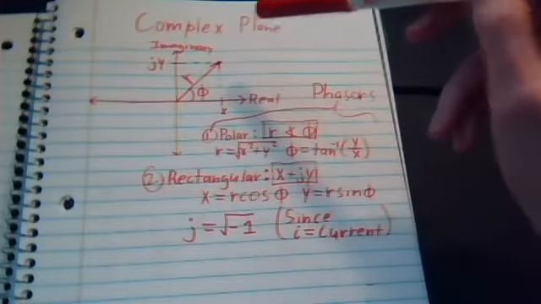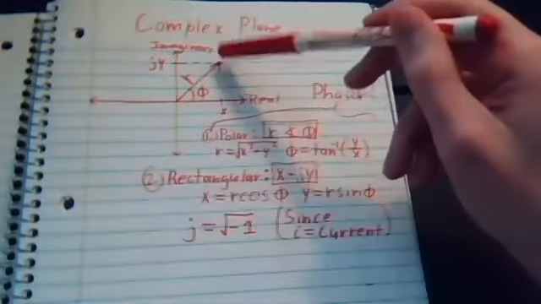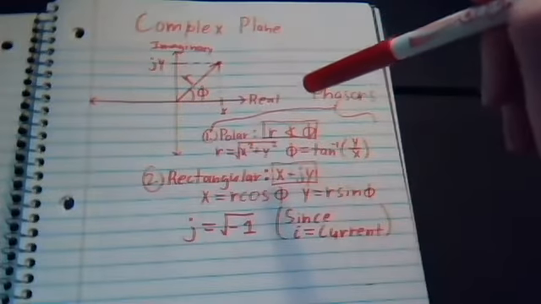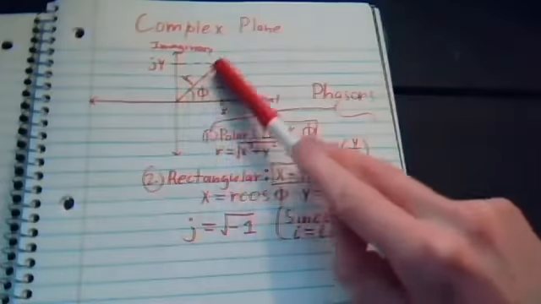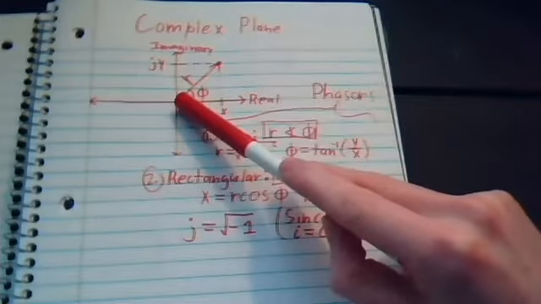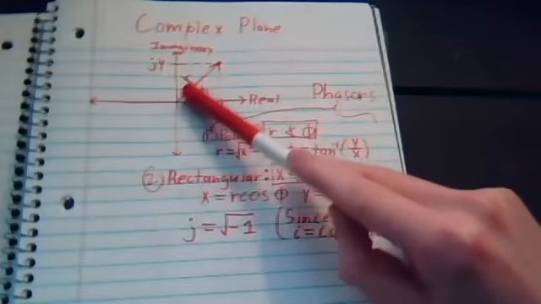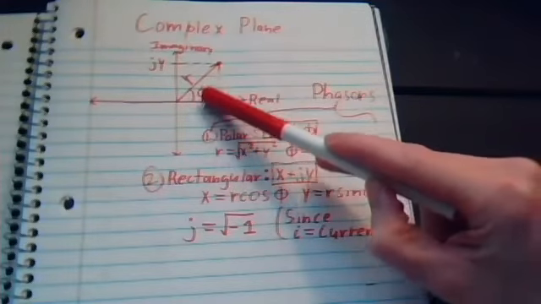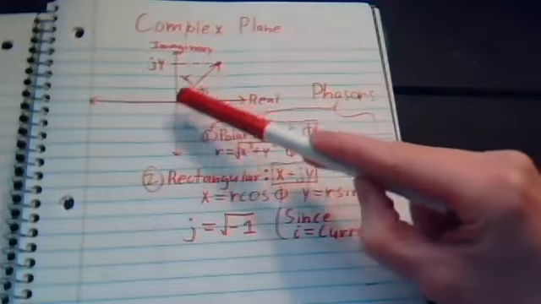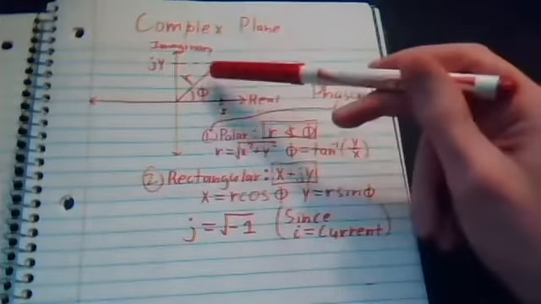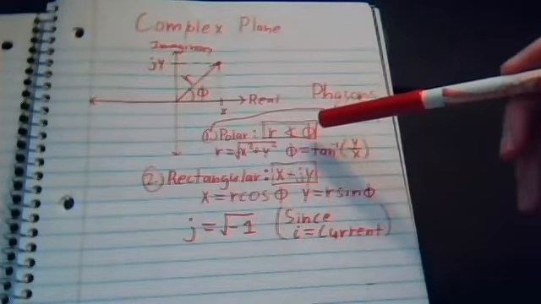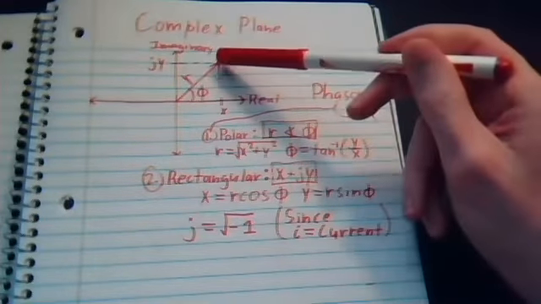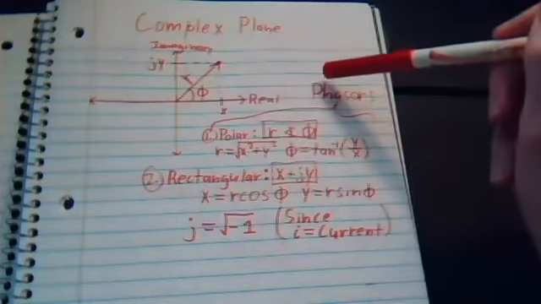So we have two ways of doing this. If we want to describe this point right here, we can either describe it in polar form, which is similar to a vector form, where it's some distance from the origin, r, that's the magnitude r, and then it's some angle off of the real axis, that vector. So that's what phi represents. So r at an angle of phi, that's the polar representation of a phasor. That gets us to this point. That's what the phasor is representing.